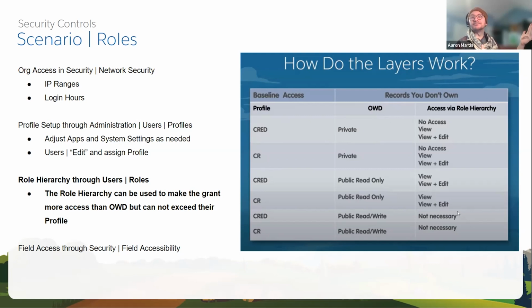So this might be an opportunity. Let's say a salesperson has a given opportunity, but it's private, which means only the owner of that can see it. Now, with the role hierarchy, we could actually change that so that we want them to be able to view other opportunities, or we want them to be able to view and edit, or we could say no access. So that's how the roles overlay with the org-wide defaults. And that's true for those that are above them in the role hierarchy. Exactly. So everything kind of trickles up. Your manager can see everything you can do, plus whatever they get to do. So it's a superset.